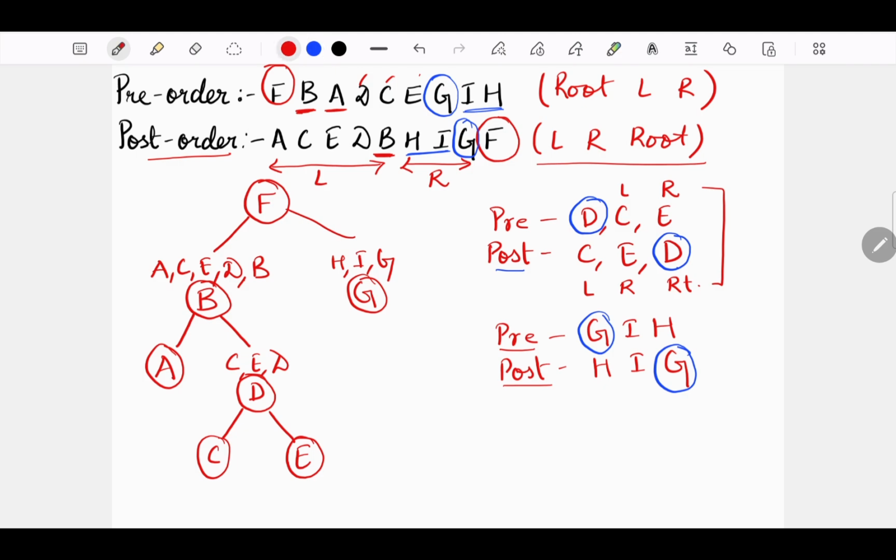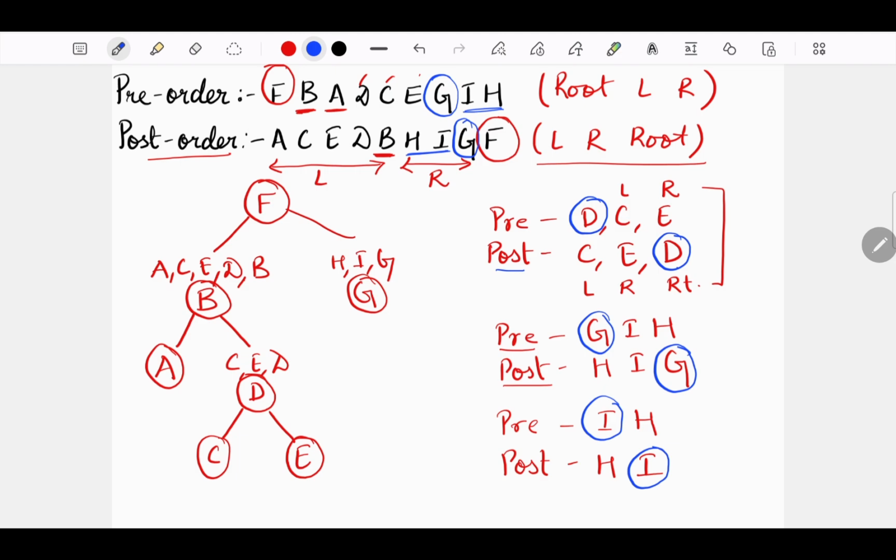So now we write down the pre and the post order sequence of IH and HI here. And here we can clearly see that I is the first element in the pre-order traversal and it is the last element in the post-order traversal.